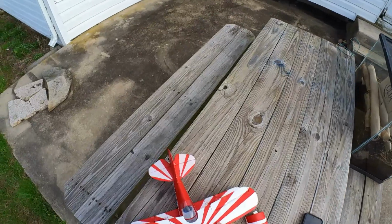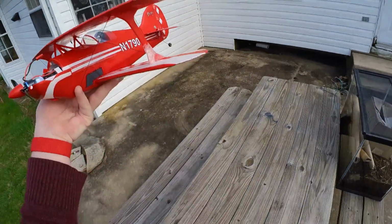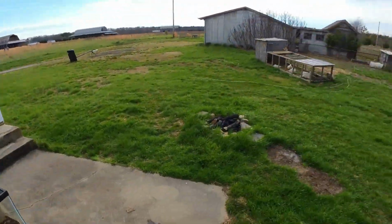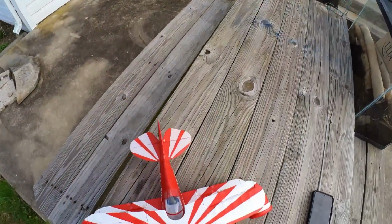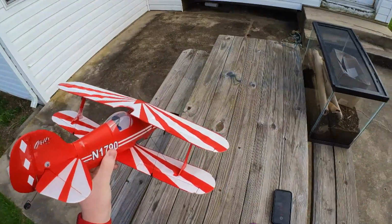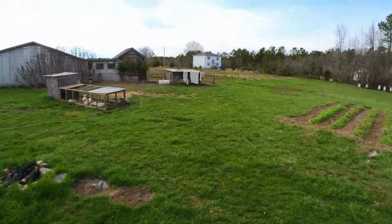Alright, guys. I've got the UMX Pitts here, back and repaired after the last time. Got some tape, and without the landing gear, because I'm just going to land on grass. There's no wind today, so it's the perfect day of flying. This is going to be another 3S flight. Hope this goes well.